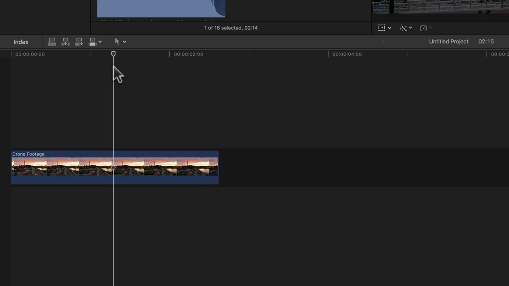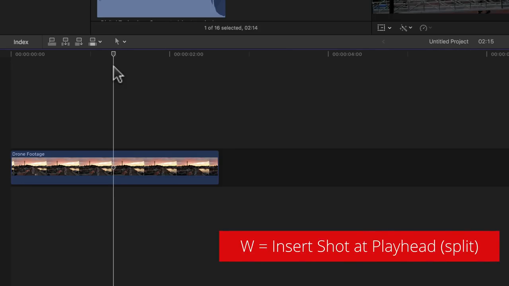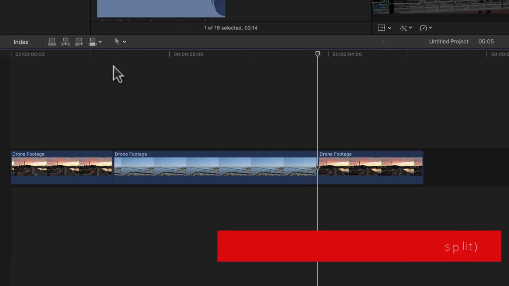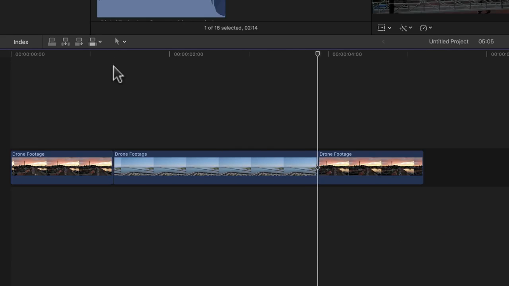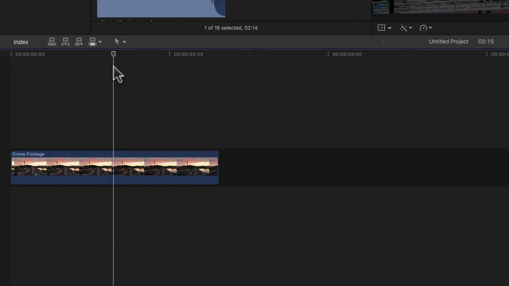Okay, so the second insert key that we're talking about, we already talked about E, which brings it to the end. The next key is the W key. What that will do is basically split this clip apart and insert it. Okay? Starting to see why I never ever use that feature. So at this point, I'm going to undo. If you didn't know that, undo is Command Z.